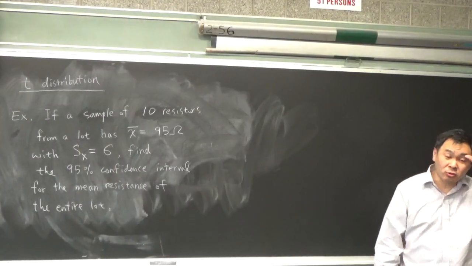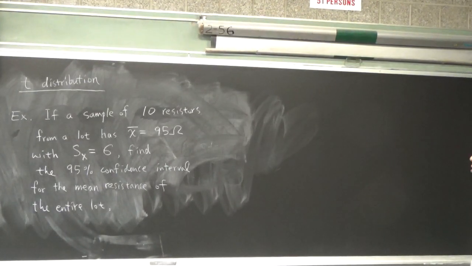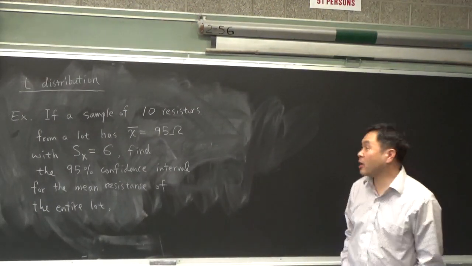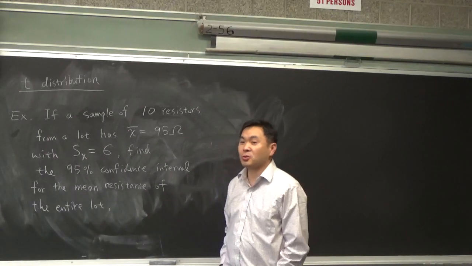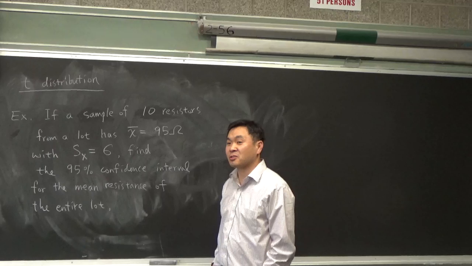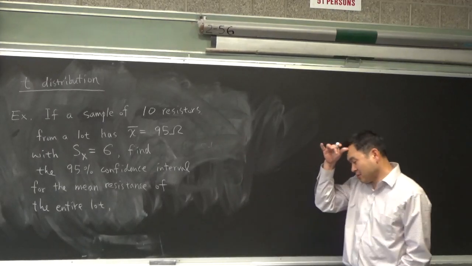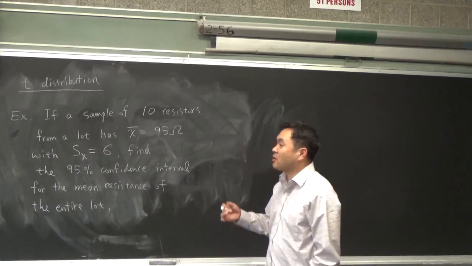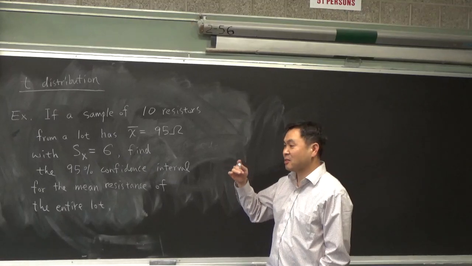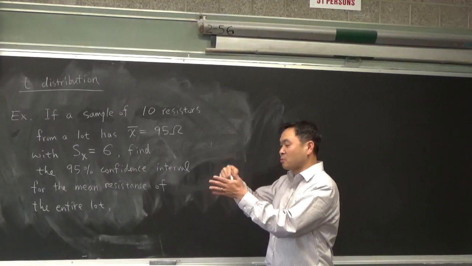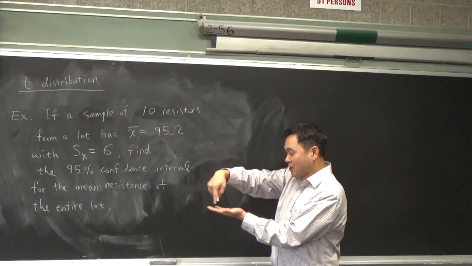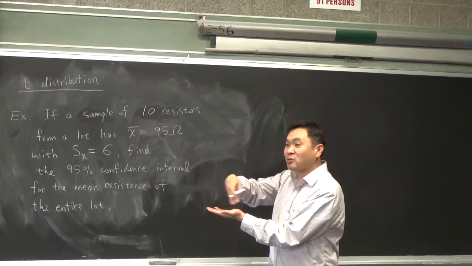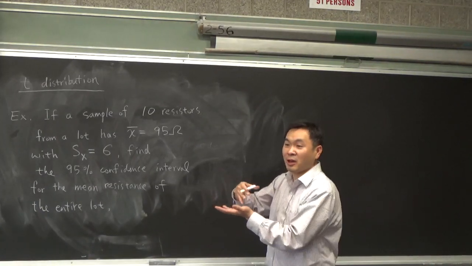Let's talk about t-distribution and confidence interval. In most cases, when you have a sample, you do not know the population standard deviation. A very special case would be, say, that you have a machine that, once you pick a location, puts a nail around it, and you know the variation of that machine, but you just don't know where the location was.